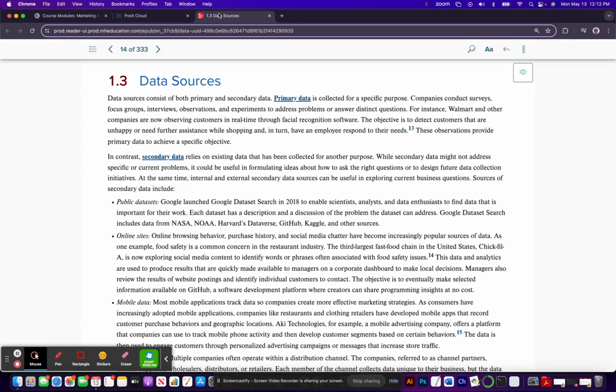Primary data is collected for a specific purpose. So we have chosen to collect this data in order to answer a specific marketing problem or business question that we might have. So, for example, if we want to learn more about customer experiences, then that would be when we might send out a survey, for example, to ask people, how was your experience?